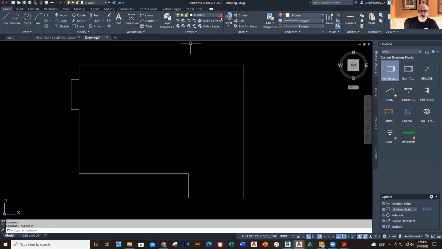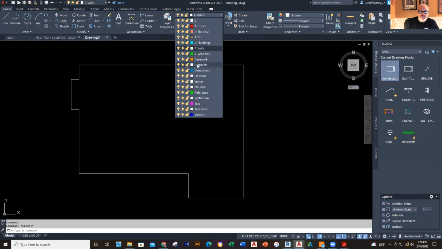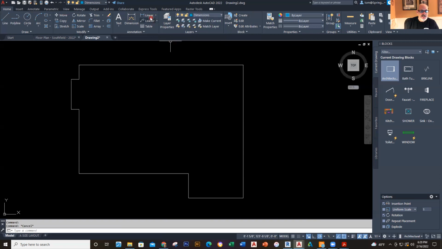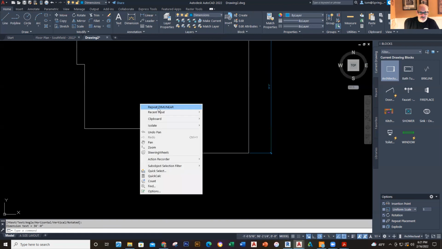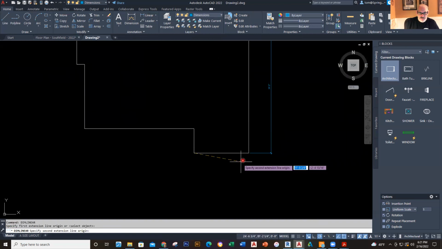Now, before I go any further, I'm going to check my dimensions and make sure it is what it should be. Go to my dimensions layer. And I'm going to go up here to create a dimension. You go to linear, and I'm going to click here and click here. It's always good CAD practice to make sure your object was drawn correctly before you proceed. So I'm going to put down my dimensions here just to make sure I am where I should be. This should be 14 feet here.